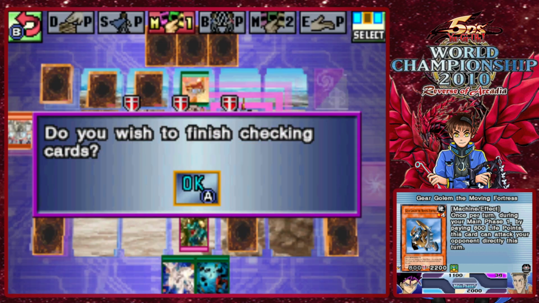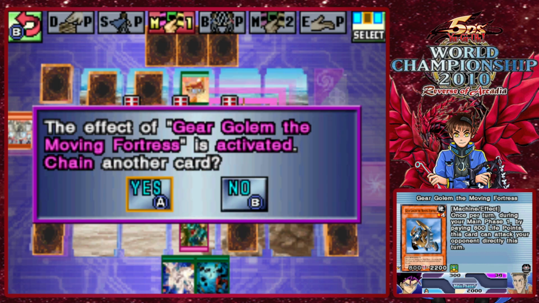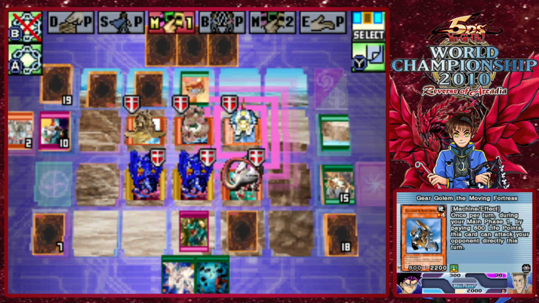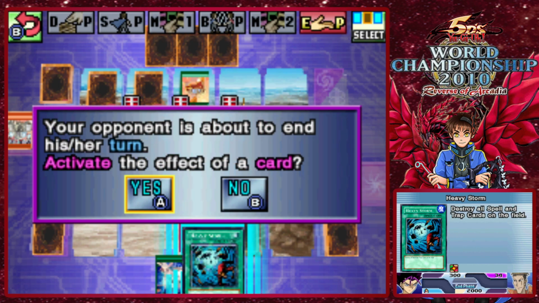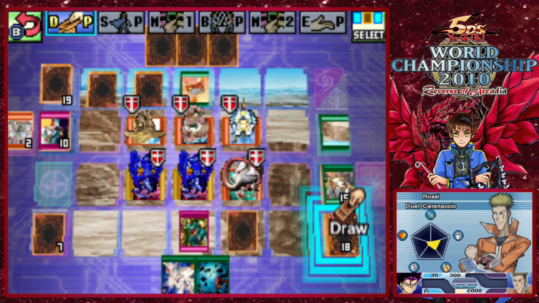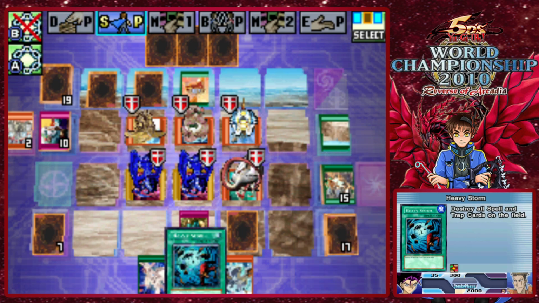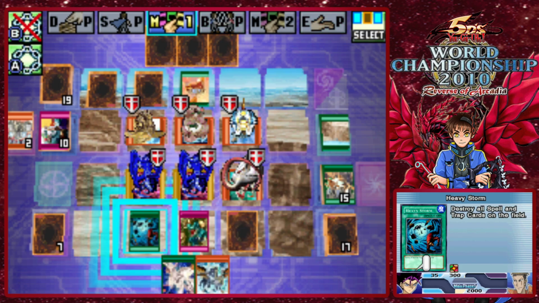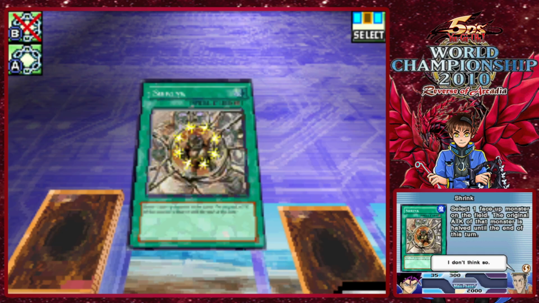Once per turn during your main phase, pay 800 life points and attack directly. Are you for real right now? If you have this thing in attack mode, though, you're like screwed. Like, what are you doing? Thinking about it? The game is actually lagging because it's having such a hard time getting the AI to think about what to do. Okay, cool. That happens. You know? Shrink, oh no!